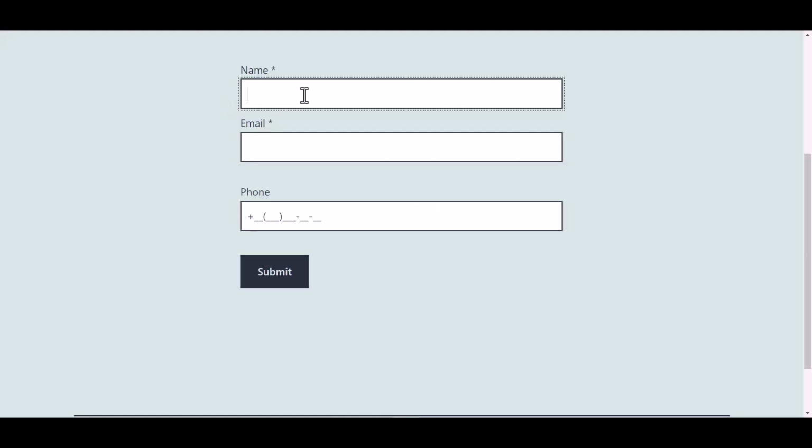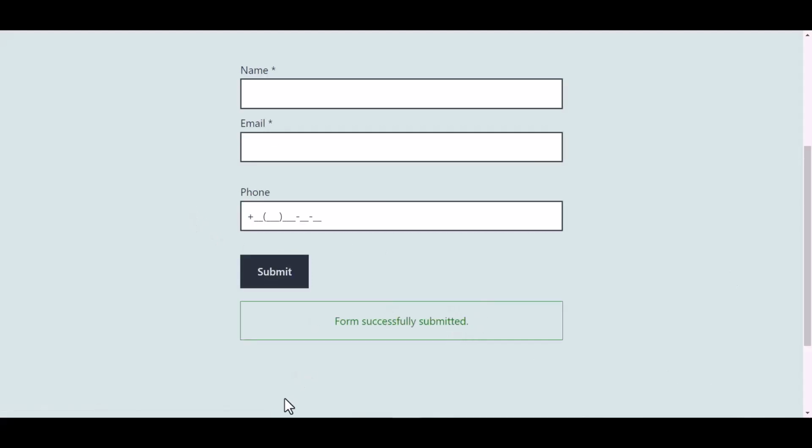Now go to your form and type some information. And submit the form.